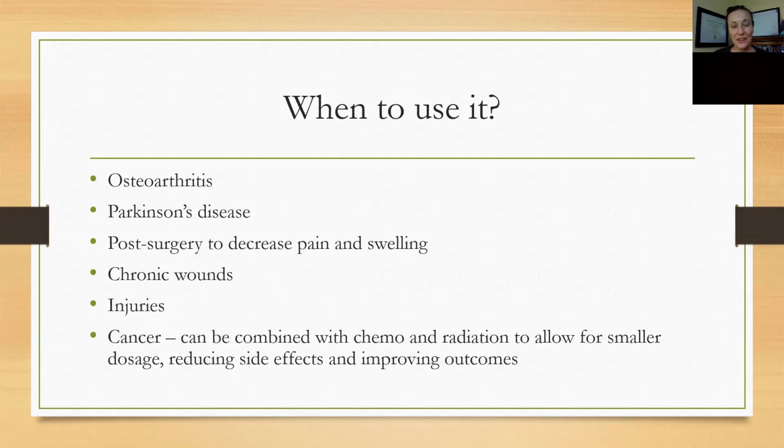If you have it yourself or a loved one who's maybe a little bit older, I thought about my grandma when I read about this. I would love for my grandma to use the machine because she has a lot of pain, and it would be cool to see how that works. But the woman whose house I went to for this machine, she uses it for herself every day, more just for prevention, but she believes in it very, very strongly. She's very passionate about it. She has some very interesting personal experience with it.